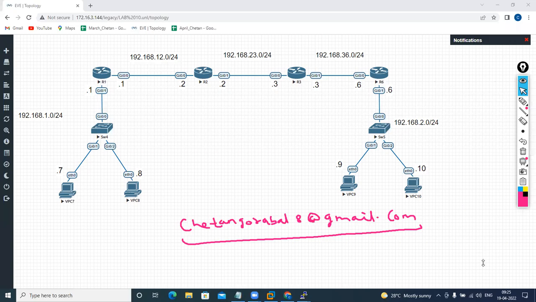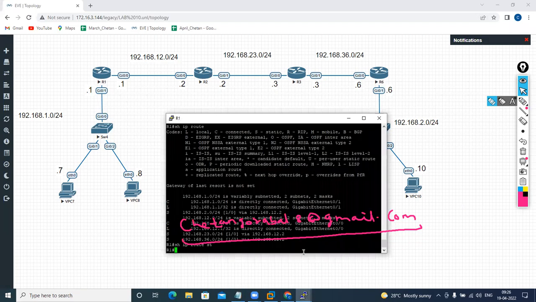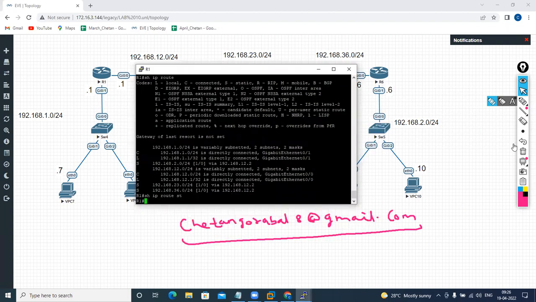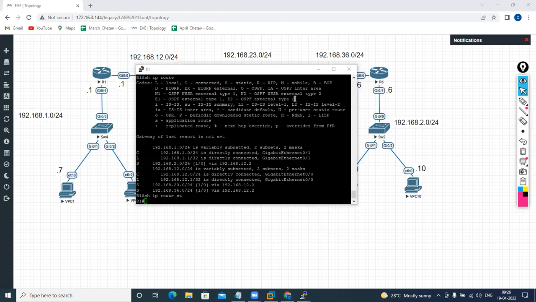And sir, do we have any Google Drive setup for that? Yeah, I will provide it. Wait. Let me finish the class. I'll probably wait at the end of the class. Clear? Now your second task. So let me go to R1. I hope my email ID is done, noted. Okay.